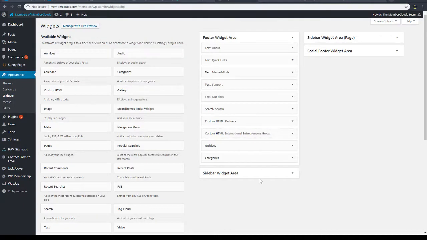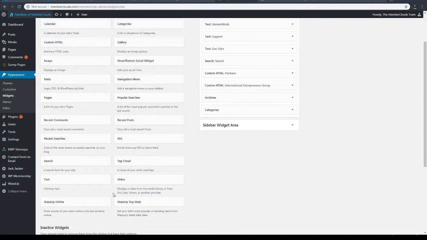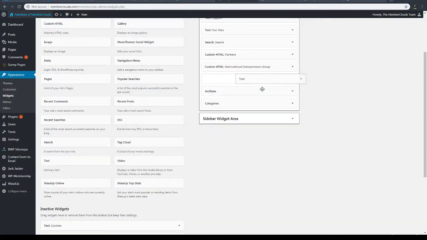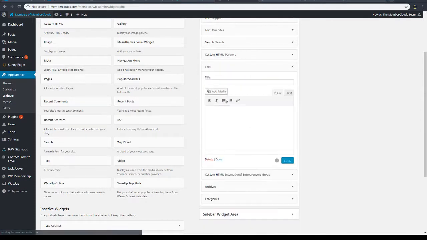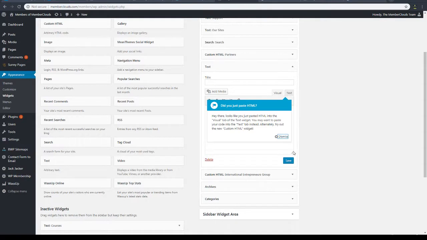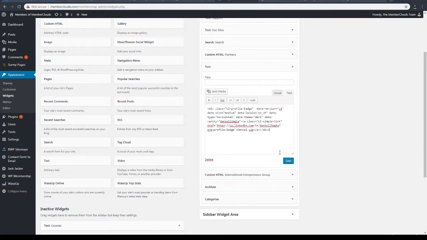It's going to be partners. Under partners, I'm going to create a text element as well. Add that. Oops. Make sure it's under text. Save.